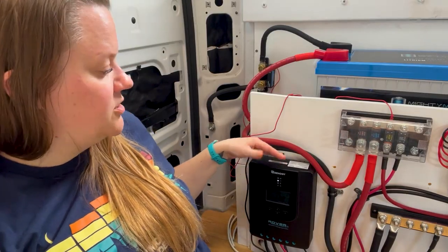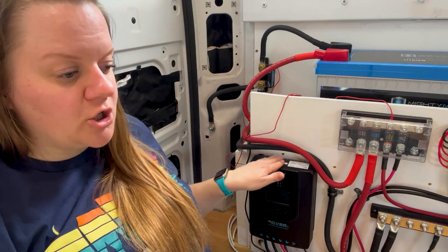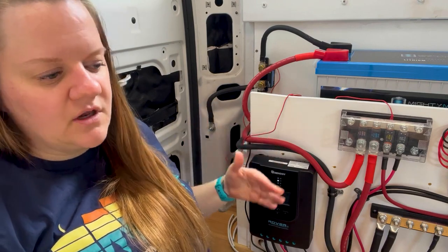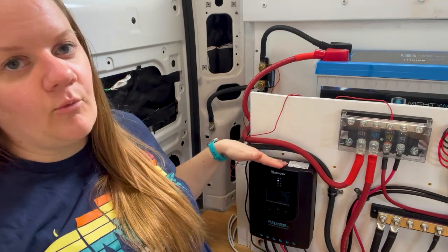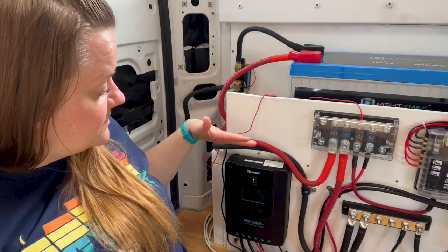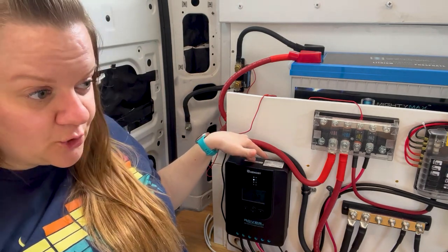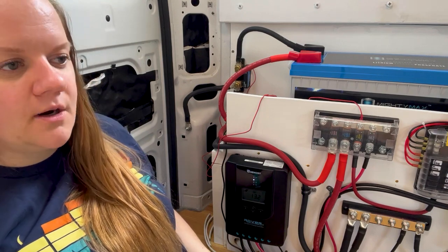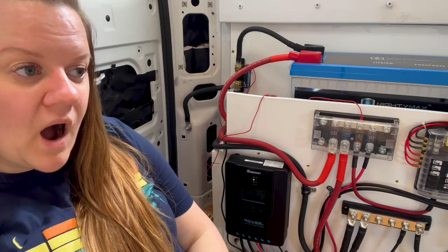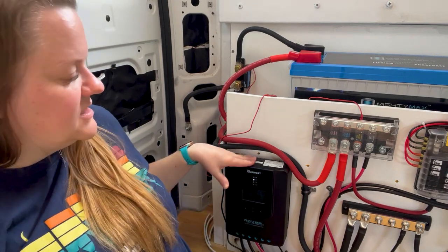This solar charger is a 40 amp MPPT, which means maximum power point tracking charge controller. The old technology was called PWM. I'm sorry, at some point I looked at what that meant, but it was kind of irrelevant. Across the board, everyone agrees that this is just a lot more efficient. You're not going to lose as much power, and it's going to protect your system a lot better. This MPPT 40 amp charge controller is just what came with my kit from Renogy. I bought the 400 watt array kit from Renogy, and this is the charge controller that they recommend.